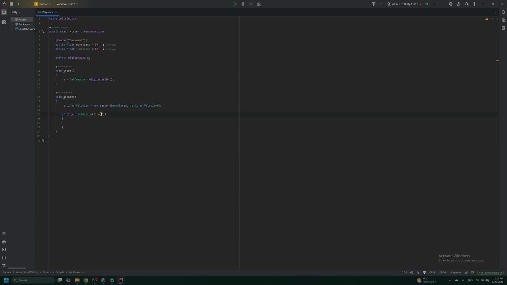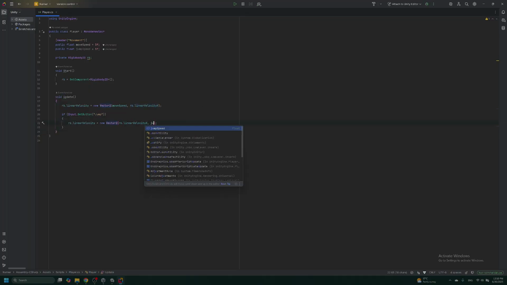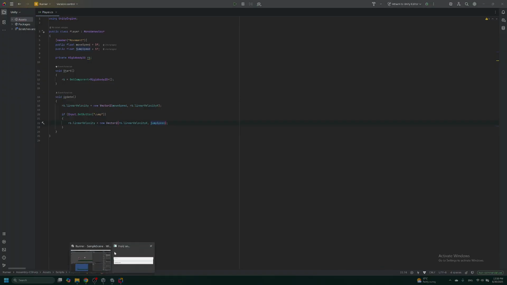So, but if you type here something like jump to or something like else, it won't work because there is no axis configured. And how to jump? We're going to use a similar approach. So I'm just going to copy this line, linear velocity, but this time for x, we are going to keep linear velocity x because we're going to take the existing linear velocity of the player. We're not going to change it. But here, let's add jump speed. And jumping is done. But we have a problem.